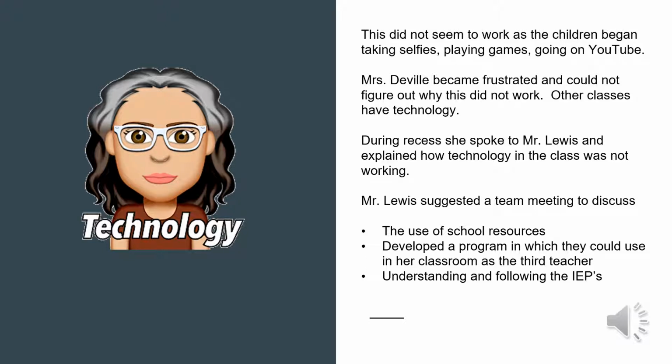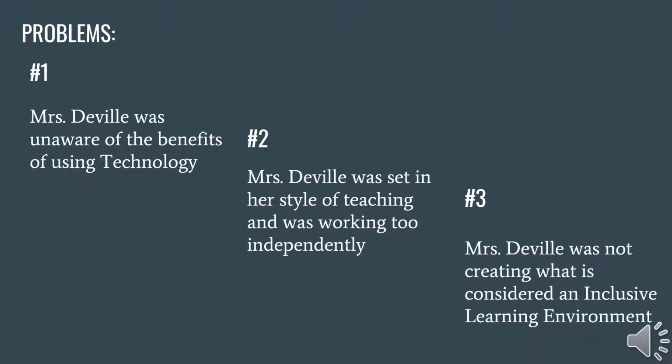Mr. Lewis suggested a team meeting to discuss the following: the use of school resources, developing a program in which they could use the classroom as the third teacher, and finally, understanding and following an IEP. Let's take a look at some of the problems Mrs. DeVille had within the classroom.